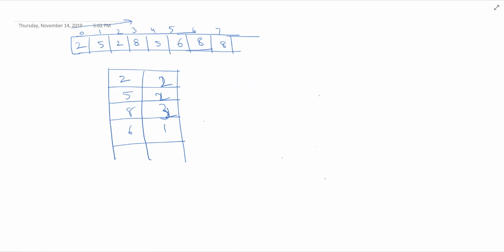So the function print based on frequency. What we'll get? We will get an array, maybe size.